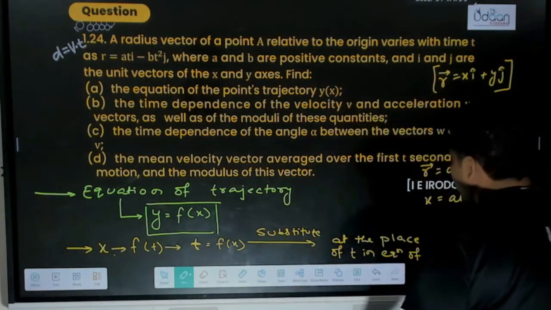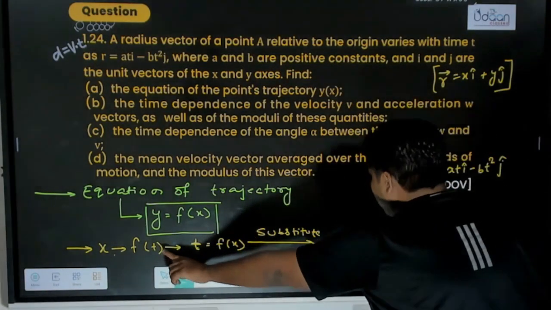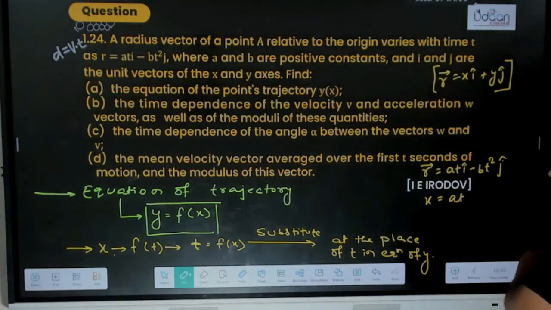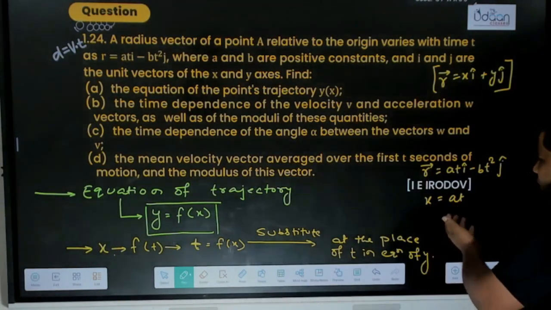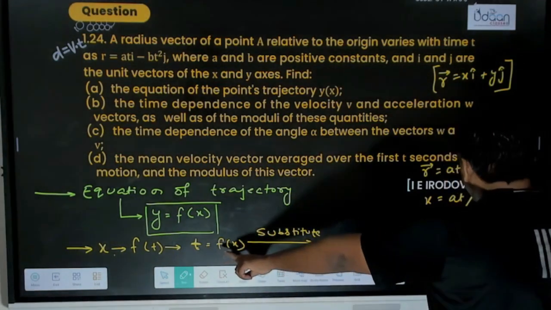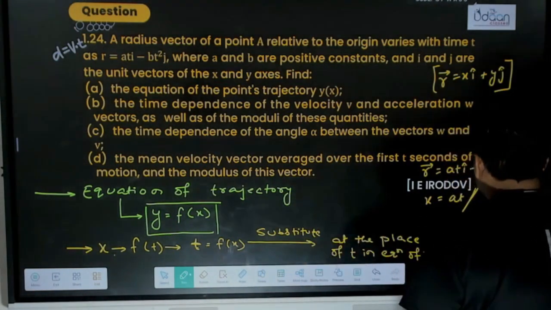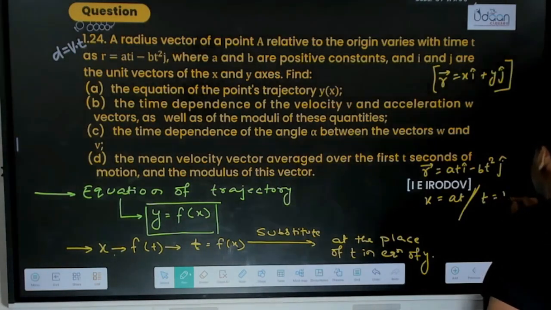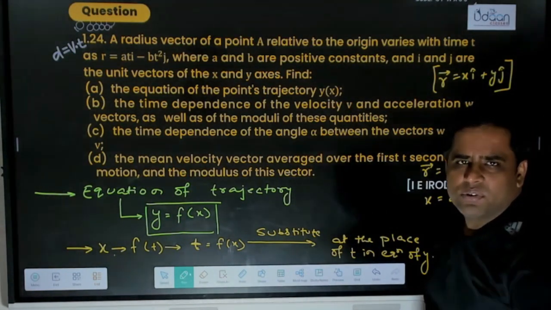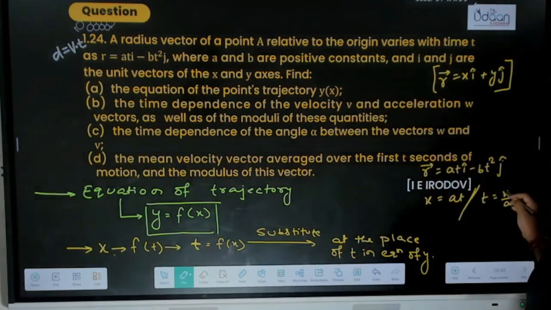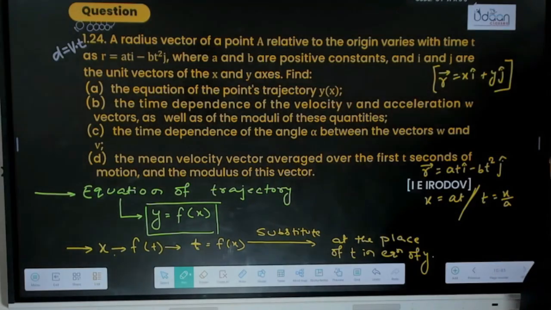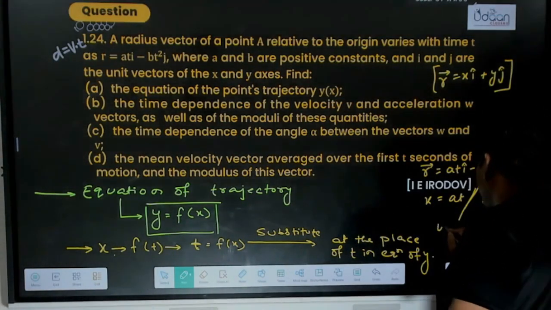Just follow it. x has been given in the form of a function of t. Has it been given this way? Yes. x is equal to at. Yes. It has been given in the form of a function of time. So what can I do? Take out the value of t and write it in the form of a function of x. So we are going to write it this way, t equals x upon a. Is there any rocket science behind it? No, not at all. So then, if I have found the value of t, you just take the value of t and write down the equation of y.